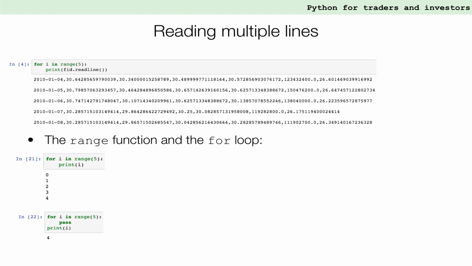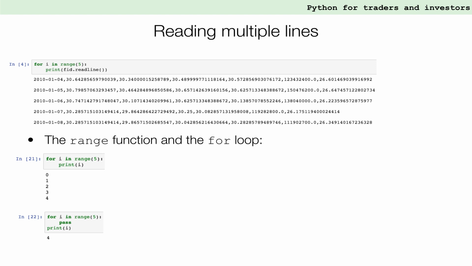We assign the variable i to each item of range 5 and print out each i to see what it contains. Note that in most programming languages, running code inside a loop, a function, or a condition requires brackets. Python uses indentation instead, which can make the code more readable. In the next example, we keep the print statement outside of the loop, as seen by the indentation. The pass statement inside the loop is only a placeholder because Python subroutines cannot be empty. It means run the loop but do nothing.